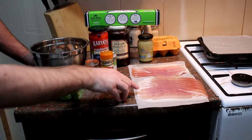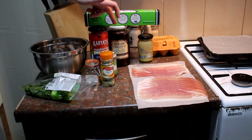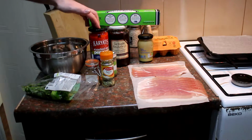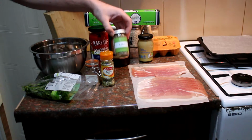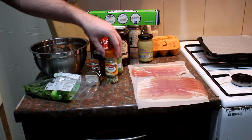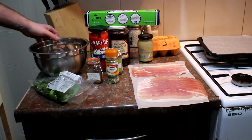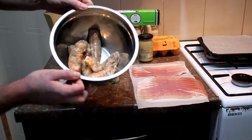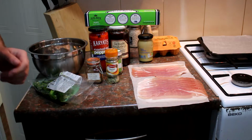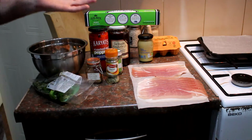Essentially what we've got, we've got some prosciutto here, puff pastry, Dijon mustard, some eggs, some good quality caramelised red onion chutney, roasted red peppers in a jar, some sage. Now you can use fresh but I just couldn't find any in the shop so I've just got dried. Some fennel seeds, some white mustard seeds, some fresh parsley. And in here I've got the sausages, 400 grams, which I've removed from the skins. A bit of salt and pepper, and that's all we need. So we'll crack on and mix up our sausage meat.